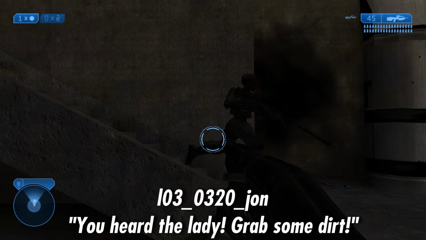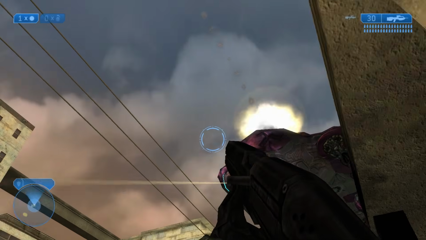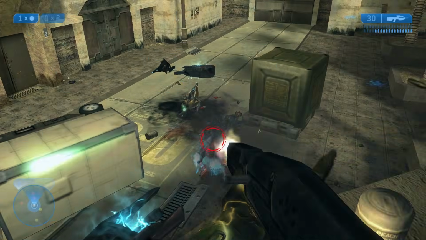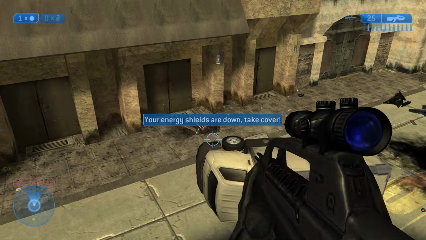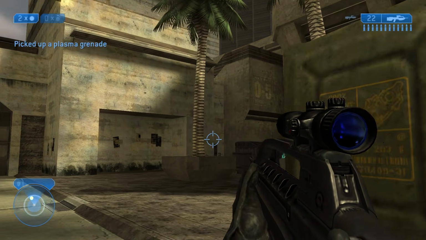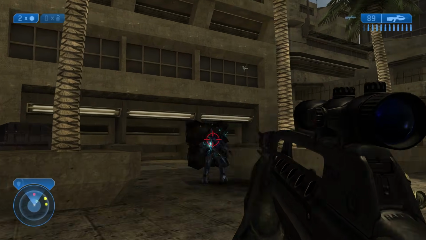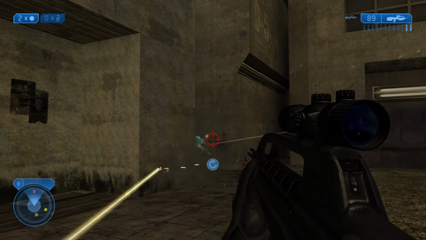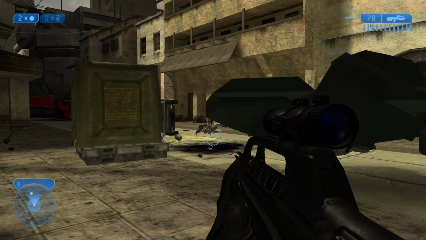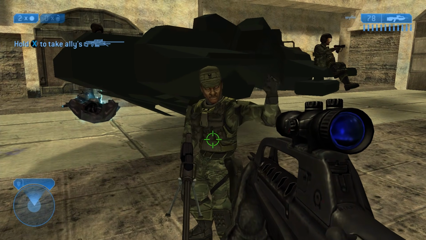Hang tight, everyone. Help is inbound. You heard the lady. Grab some dirt. Let him have... There's another one. Sergeant, I need you on that bird. My Pelicans are going to start airlifting armor and reinforcements into the city. They'll need an escort that isn't afraid of a little hostile ground fire. Understood. I'll keep an eye on him. Chief, good luck.